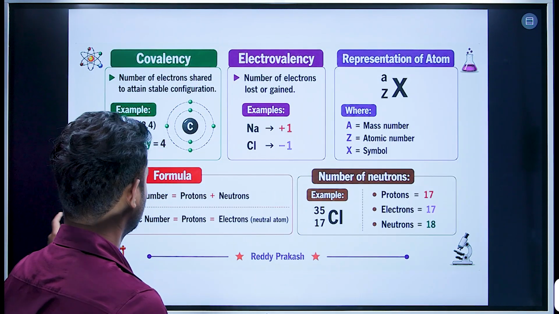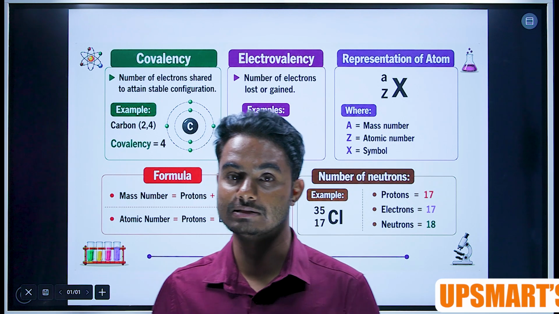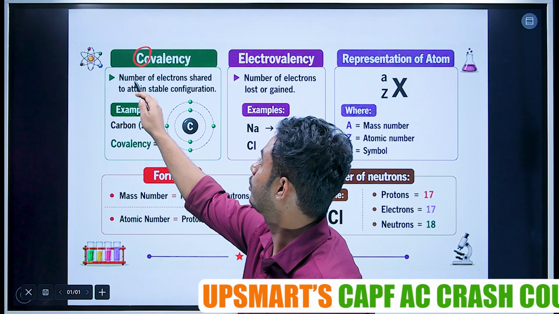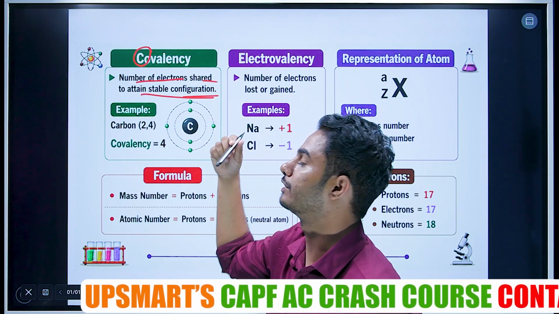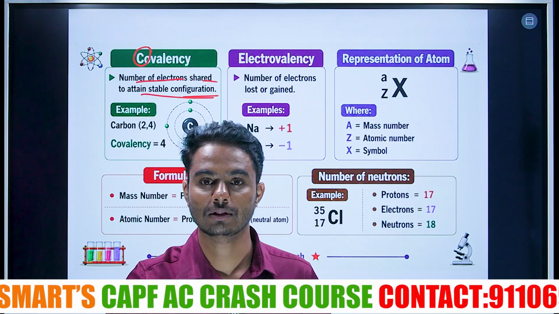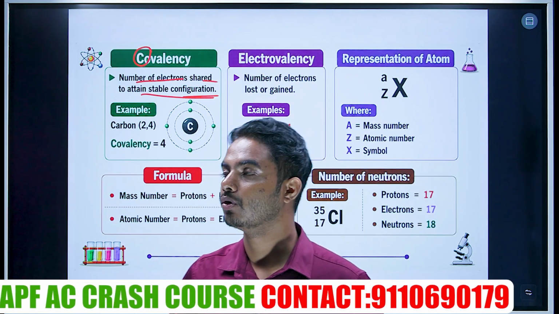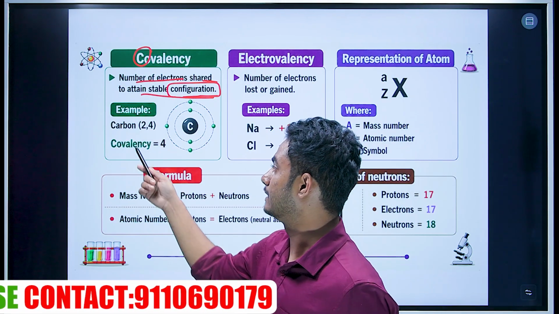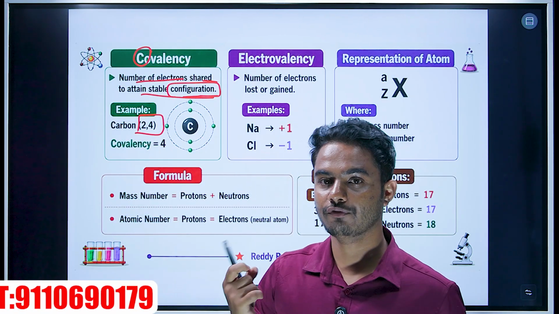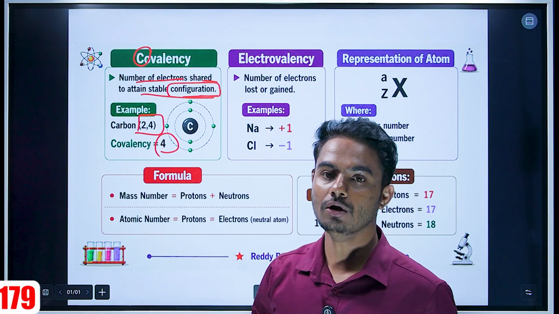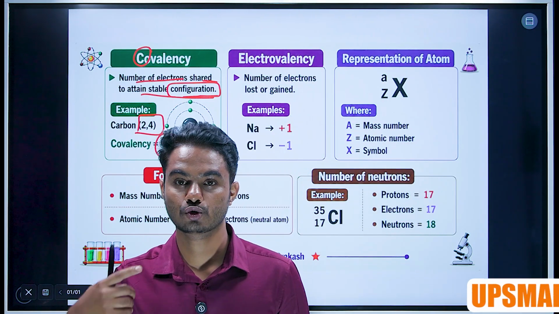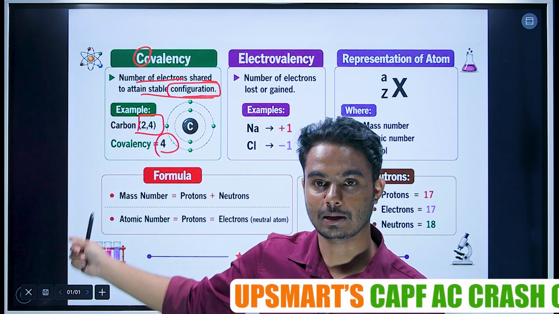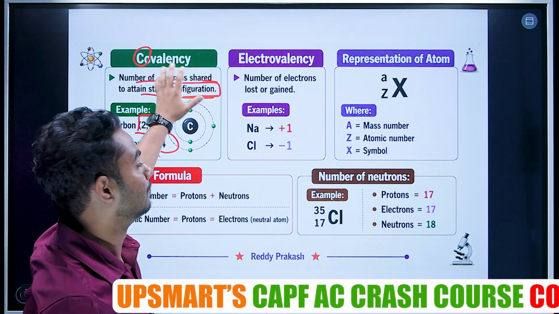Next, covalency. Now valency we have understood, sir. What is covalency? Co means together, co means company. It is the number of electrons shared with another element to attain a stable configuration. That is called covalency. See, carbon has 2 and 4. It should share 4. So covalency is 4. We discussed the covalent concept, right? Carbon is an example for covalent. This concept is already completed. I am just giving a brief note of it.